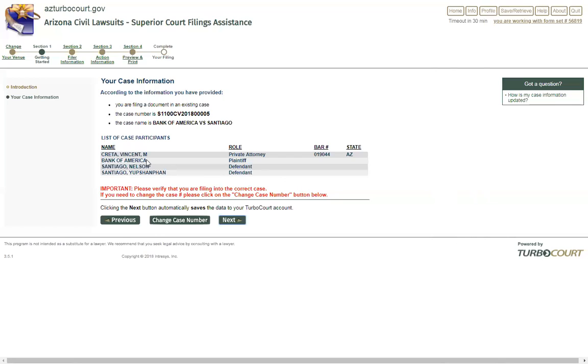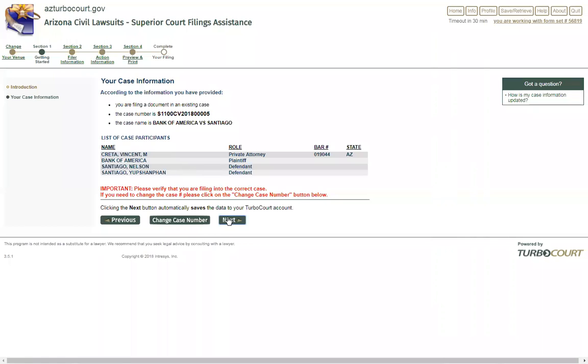So the plaintiff, Bank of America, is suing my clients, the Santiagos. There's one private attorney currently listed. That's not me. So I'm going to assume that that's Bank of America's attorney. Okay? In this scenario, I'm filing on this case for the very first time. My clients were sued, and now we're responding for the very first time. So this is my first filing in the case, and I'm going to be providing an answer. Okay, so that's the scenario.